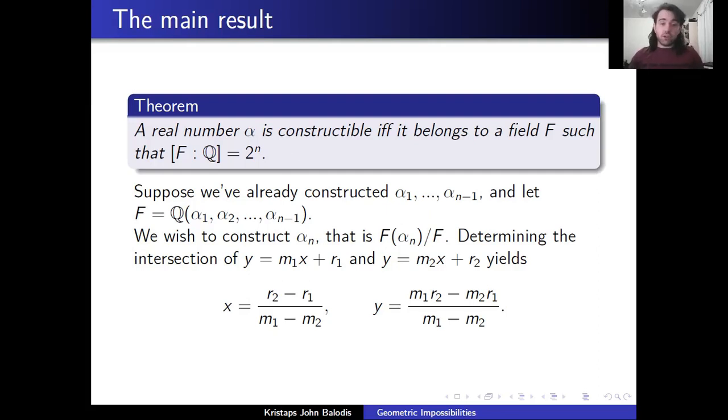So in the first case, if we have these two lines, y = m₁x + r₁, y = m₂x + r₂, I'll leave the gritty details to yourself, but this is just basic linear algebra. This is just substitution of variables to get what x and y are. And we're assuming that m₁ and r₁ are constructible numbers. We're assuming that we can construct these lines. And so all we're doing here is just using the field operations of that original field F. So in the case of intersecting two lines, actually nothing needs to be added. It's a degree one extension. We're not going to get anything that wasn't in the field before.